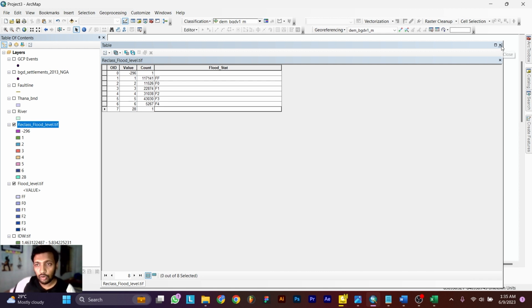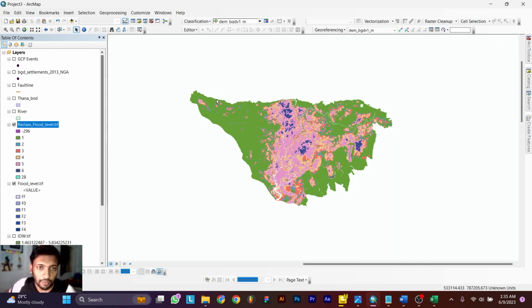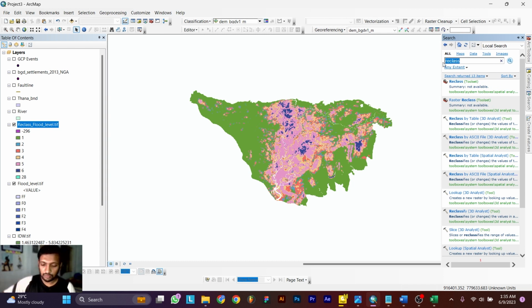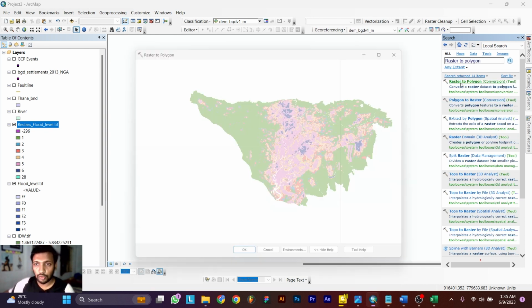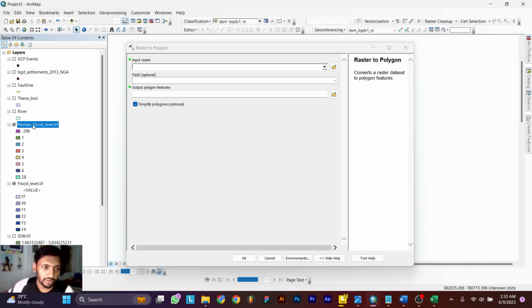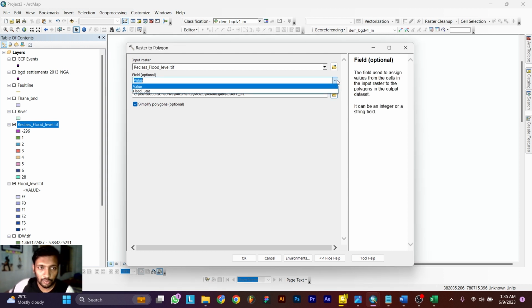Okay, now for our special operations, we just need to convert our raster files to vector files. So we need to search another thing, which is raster to polygon, and we select the raster to polygon features there, and we just need to select the reclass flood level here, and we will select the flood status here.